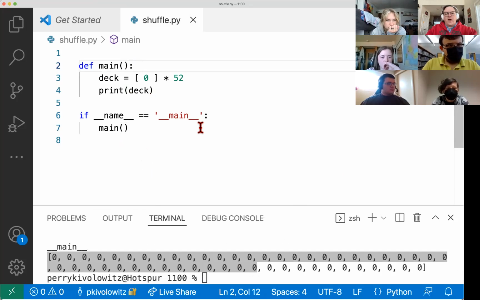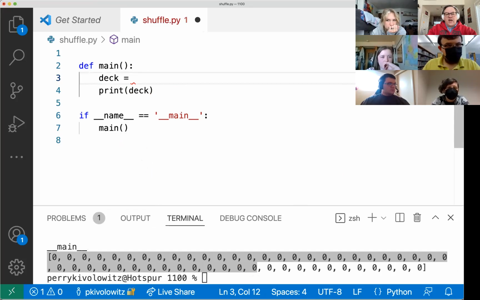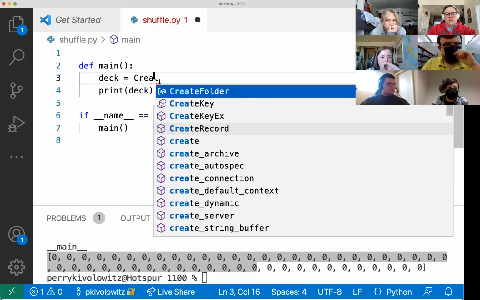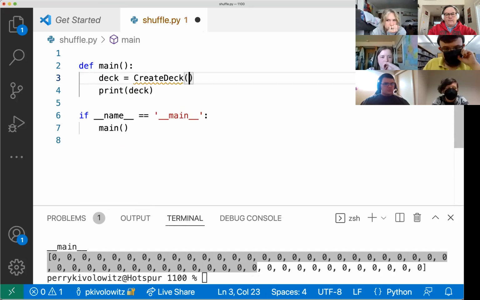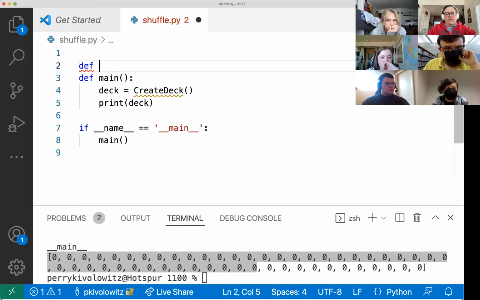And you know what? In fact, I'm going to do this a slightly different way with better style. I'm going to say deck equals create deck. And I'll make another function. Def create deck.